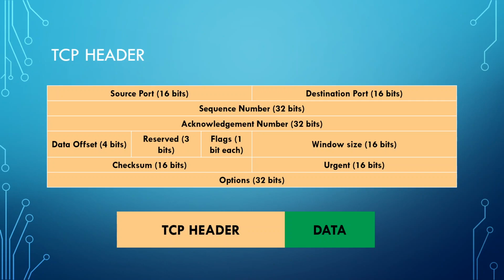That TCP header will be defining what application sent this data and what application this data should be going to. So the first two fields of the TCP header: the source port identifies the sending application, essentially which application on the sender sent this data. The destination port is going to identify the application this data should be going to on the receiving host.